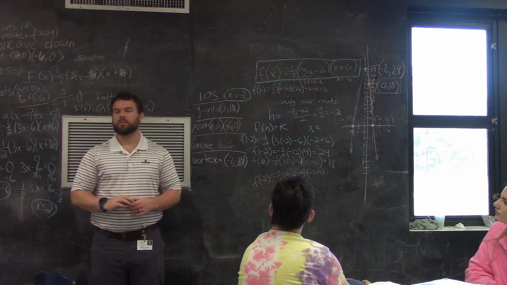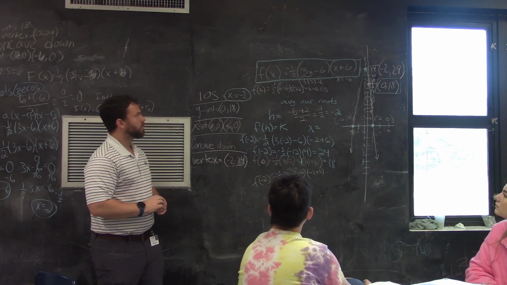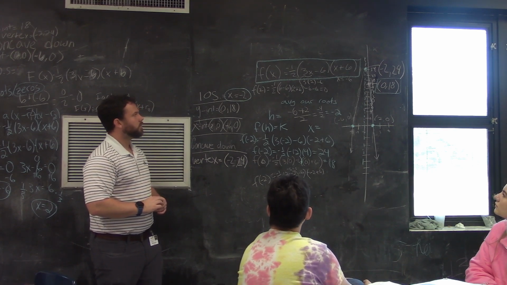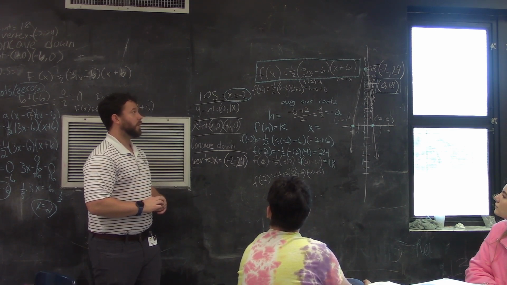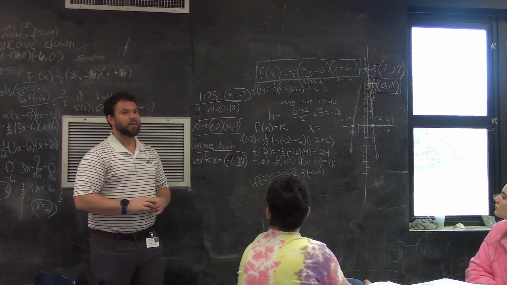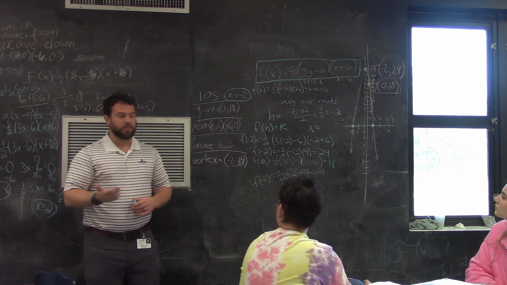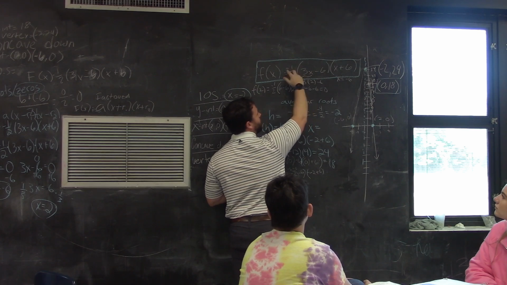I have a question, Mr. Kenny. Go for it, Mr. Hobby. Our original function looks so close to factored form. Is there a way we could have made it factored form? In this one, yes. Technically in all of them, yes. Do I recommend it? Not necessarily. The reason why you could do it is, I could have taken that 3, factored that 3 out.